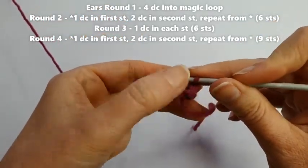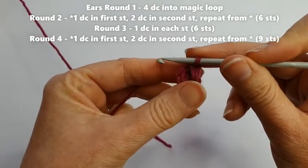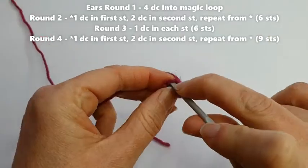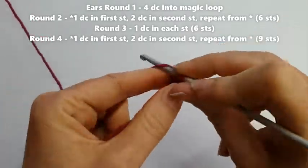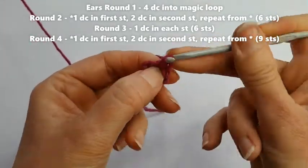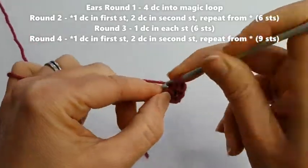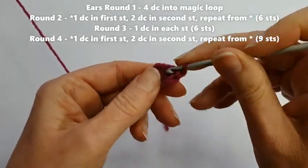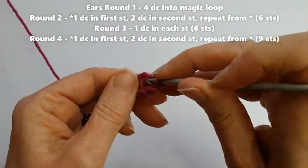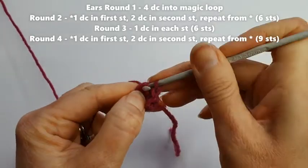So for the ears, we're going to increase from 4 stitches to 6 stitches in round 2. So we've done 1 stitch in the first stitch and then 2 stitches into the next stitch. 1, 2, 1 into the next one, and 2 into this one. Now this one is a bit fiddly, I've got to find the V. There we go. So we're going to do 2 into this stitch.